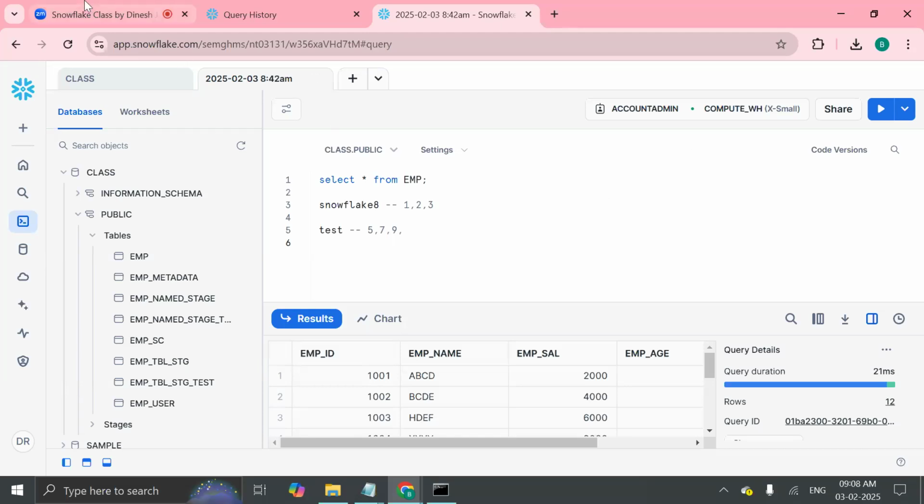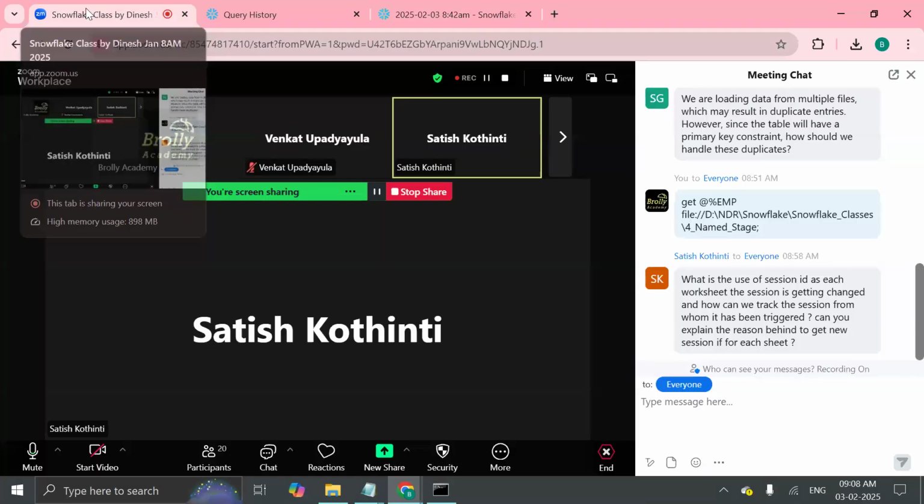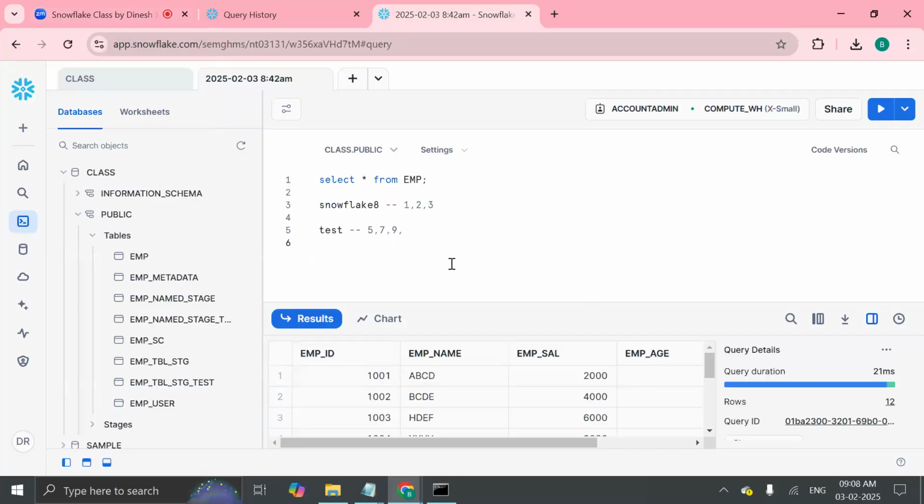An extension to that same query: we have an employee table and a user table. Suppose we are joining both tables and getting the data, and I want to download it using the GET command. When you are downloading, you have to use a stage, like a table stage. But a table stage is restricted to only one table. But we are pulling from two different tables, right? Two different tables are also being merged into a single table, right? For example, the employee table and the user table, two tables, you merged into a single table.